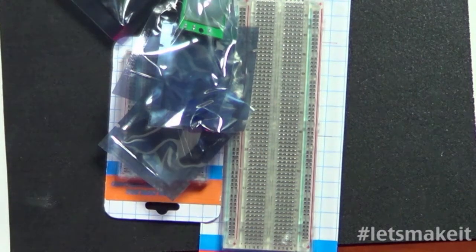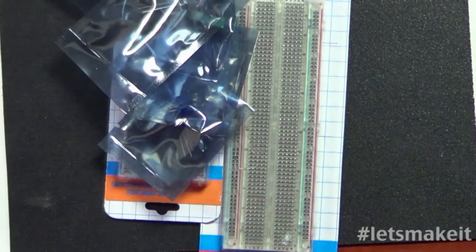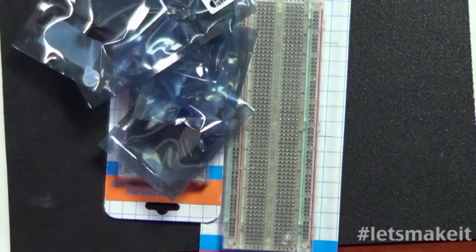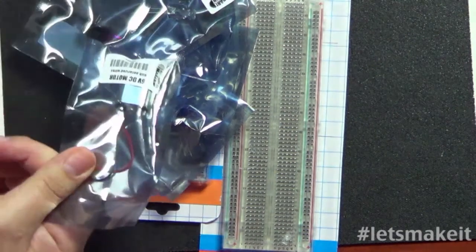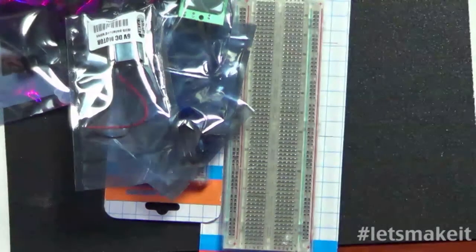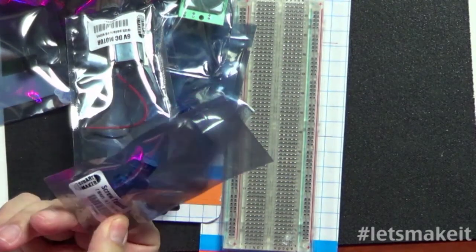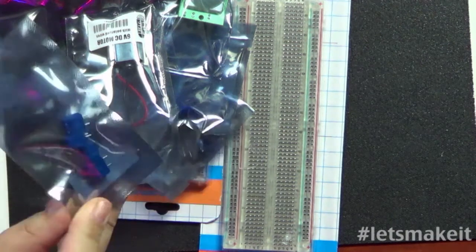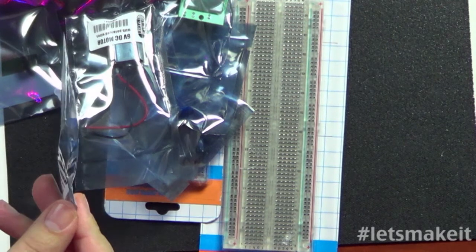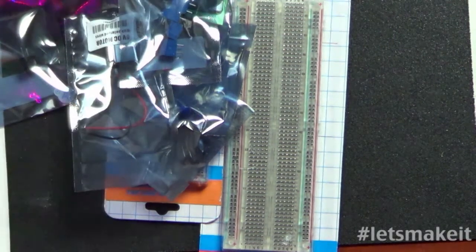So we have the 10mm LED. We have a buzzer. We have a DC motor. We have these terminal connectors, which, you know, I had those in inventory. I could have pulled those out of inventory. Actually, most of the stuff so far I have in inventory I could have pulled out, except for maybe the motion sensor.